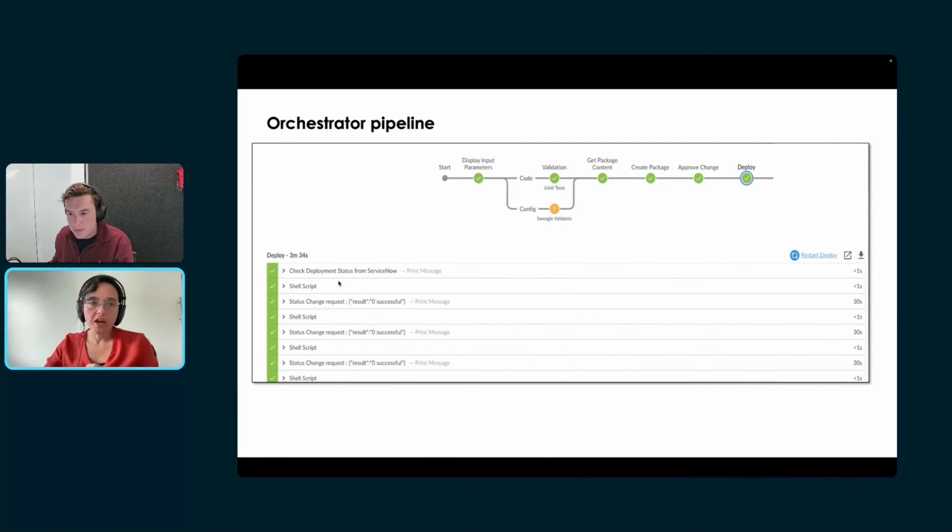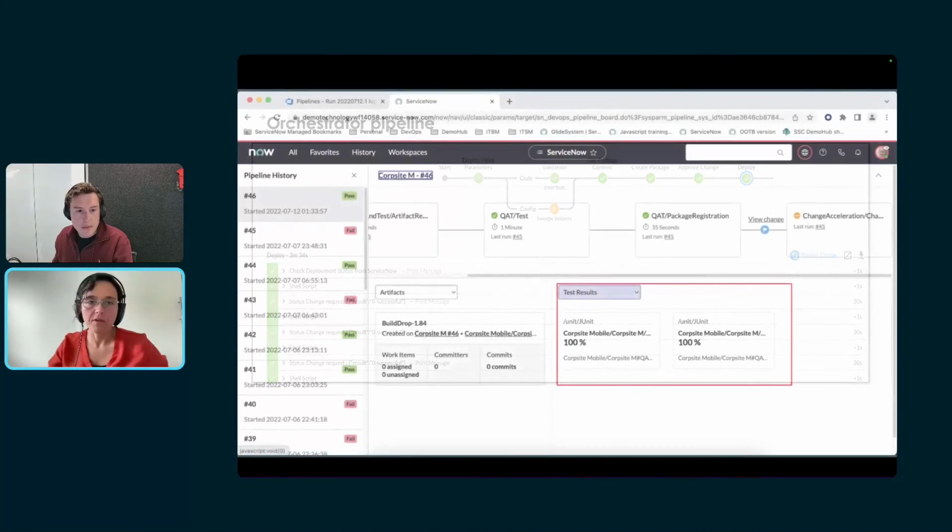So what I'm showing here is a pipeline. It can be any pipeline. This is from Jenkins. It's just to illustrate that before deploying into production or sub-production, you always need a change request. Okay, so I'm going to skip whatever happens in the beginning. So all these Jira stories, tickets, all the tests and everything, this is done. So now we are ready to deploy into production. Let's go to production because it makes more sense.